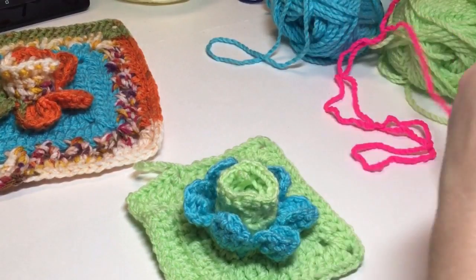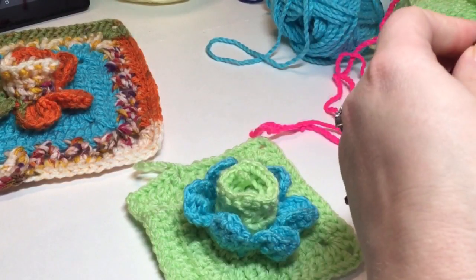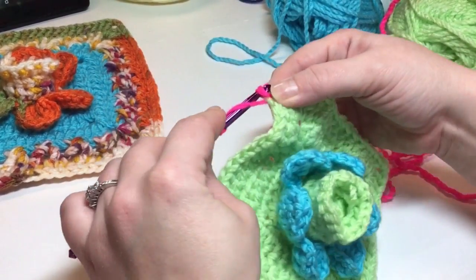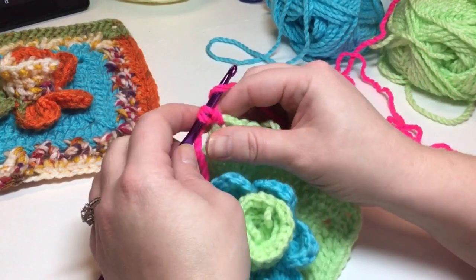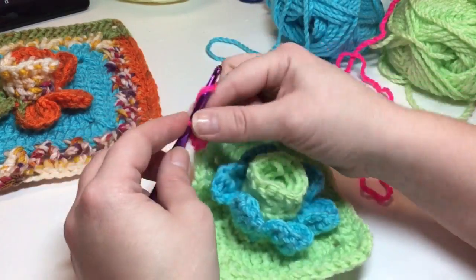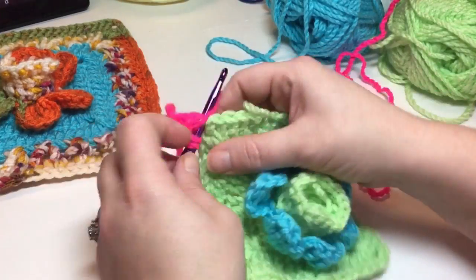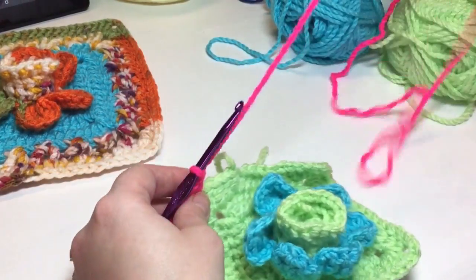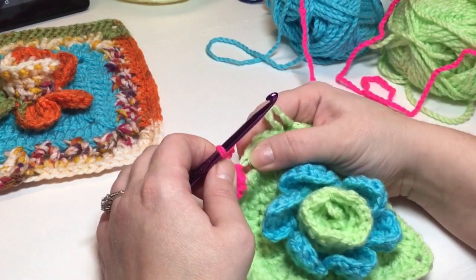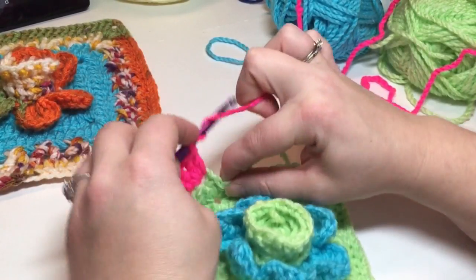You're going to join with a standing double crochet or a chain 3, whichever you prefer, and then you're going to work 1 more double crochet, a chain 2, and 2 double crochet into your corner. Any corner, you can join into any color corner that you wish. I'm going to join with a standing double crochet, 1 more double crochet into the corner, chain 2, and 2 more double crochet into the same space. Now we're going to skip the next 2 stitches, and we're going to work into the 3rd stitch, a treble crochet.